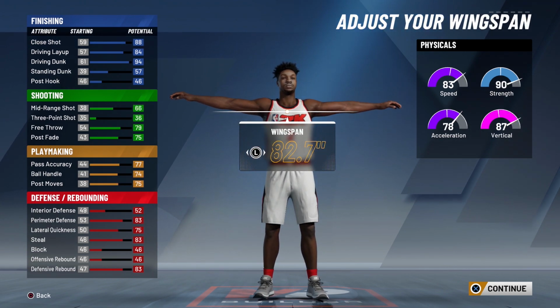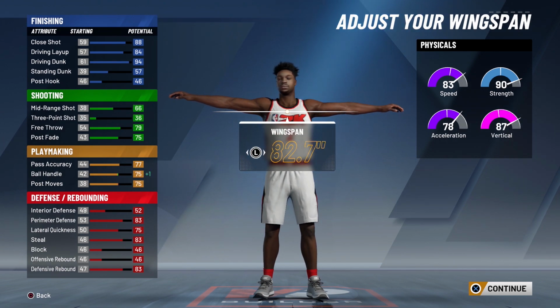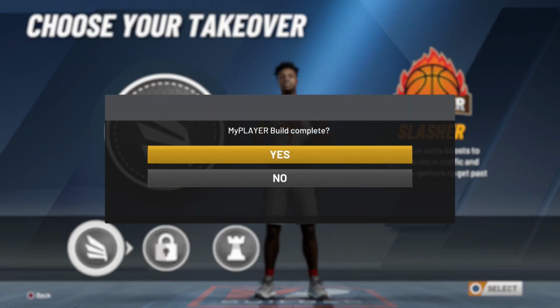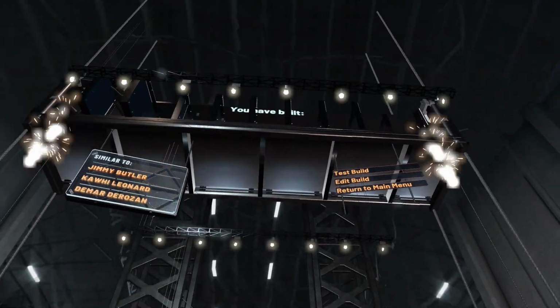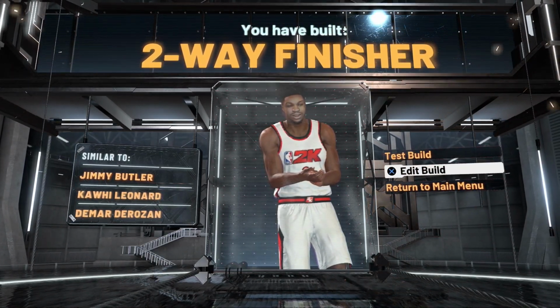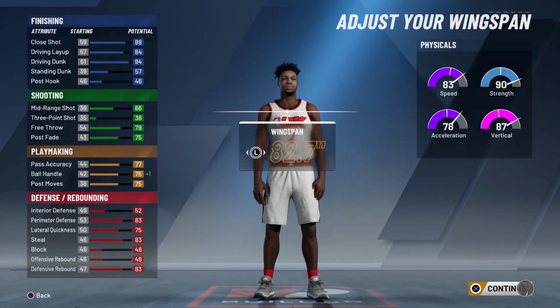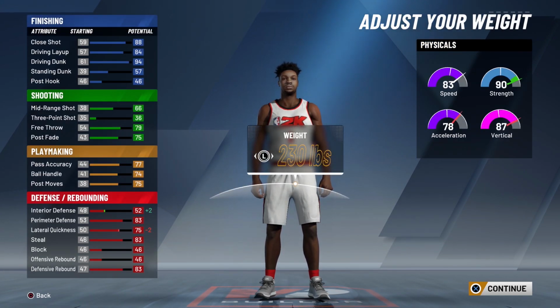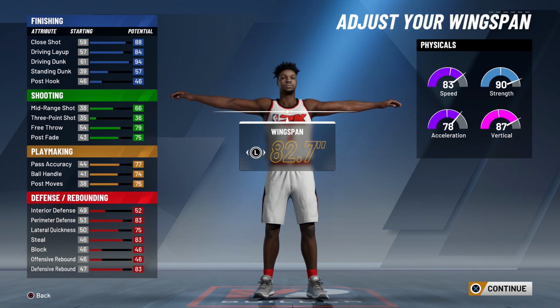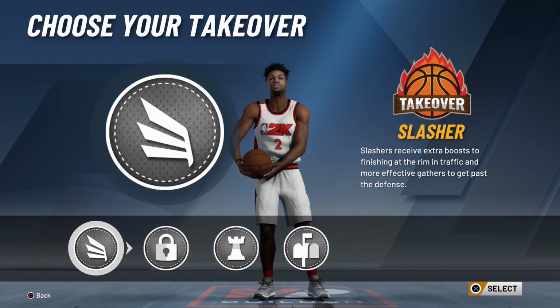All right, look. So right here, this is the default. It shows 74, but when you go all the way up and then you go all the way back to default, it gives you like a +1. But what's gonna happen is it's gonna mess up the chart. It's gonna mess up the similar to thing. So it's gonna show Jimmy Butler as number 1 when you do that. So make sure when you guys choose your wingspan, you guys, you know, 230 pounds and then default, because the game just glitches for some reason like that. So go with the 82.7 inch wingspan.